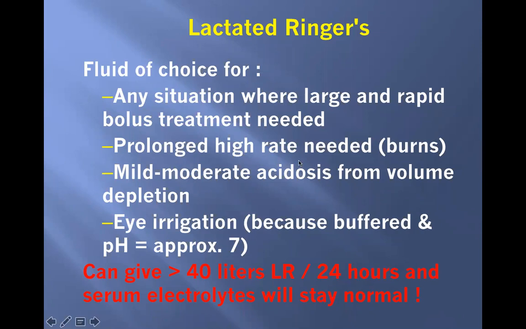And when a prolonged high rate is needed, like in a patient with burns, in mild to moderate acidosis from volume depletion, and in eye irrigation, because this is a buffer fluid with a pH nearly equal to that of our body, about 7. You can give more than 40 liters of ringer lactate during 24 hours, and the serum electrolytes will stay normal without any danger.